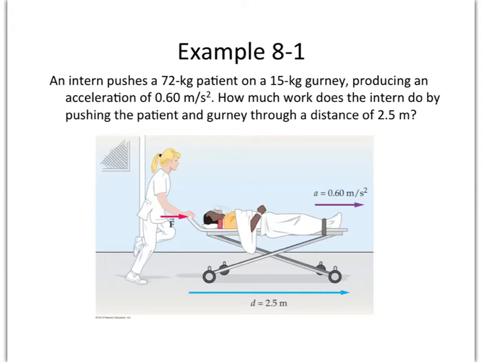In our previous section we got through the introduction of this chapter and defining what work and energy are. Particularly, work we defined as being force applied over a distance. You could call that delta x, or delta y. It's just some sort of distance or displacement, but generically we call it d. Work is force times the distance times the cosine of the angle phi, where phi is the angle between the force vector and the displacement vector.